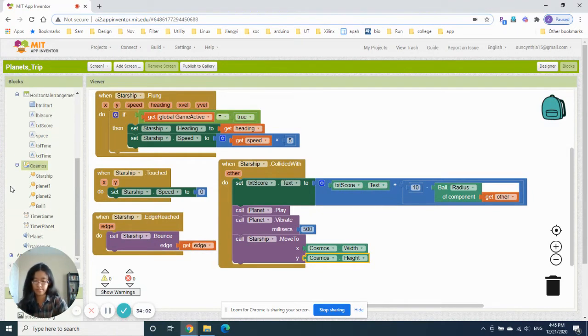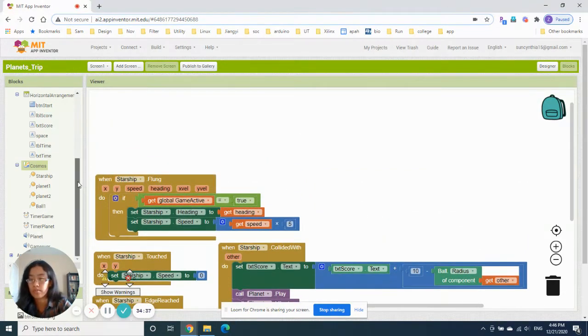There we go. Now, game end. The game time is regulated through the clock timer game, which kicks off each second. So each second, the game has to check if the time is greater than zero. And in that case, update the time text. So the timer has to count down, right? And check to make sure that there's still more time. If there's no more time, the game has to stop. So now we need to win the game time. Timer game time.